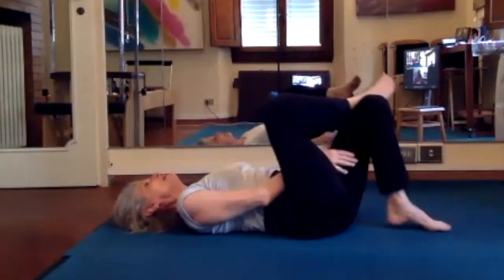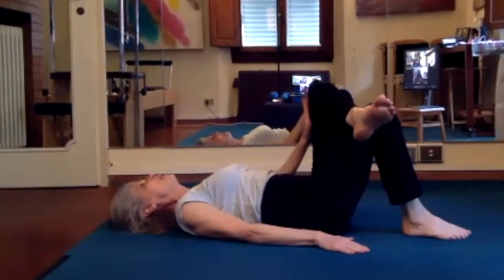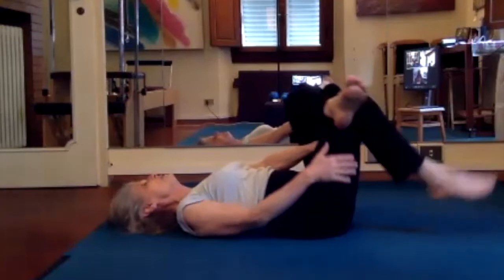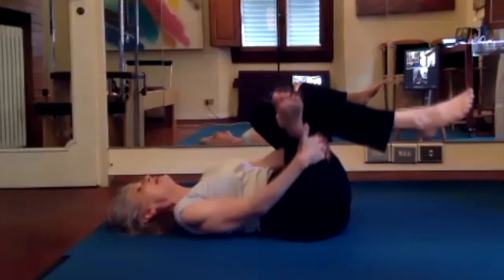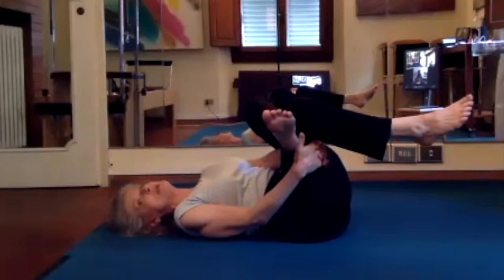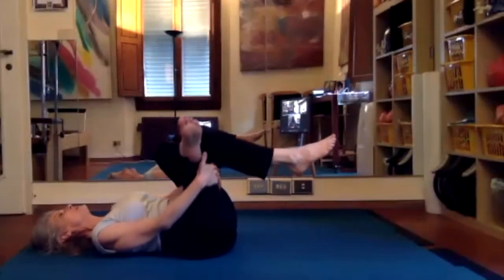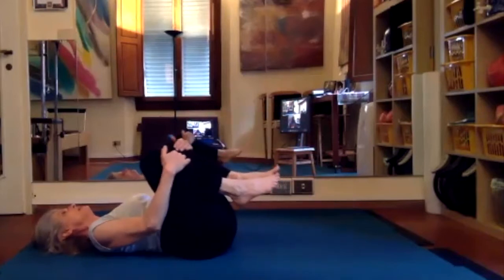Foot to the mat, uncross, change sides. Left ankle on top, palm to the inner thigh, and press the leg away. Breathe here. As you exhale, reach through, pull your right thigh in. Inhale, and as you exhale, let's rock over to the right. You're breathing. The sacrum bone goes flat. Foot to the mat, pull both knees in for a moment.